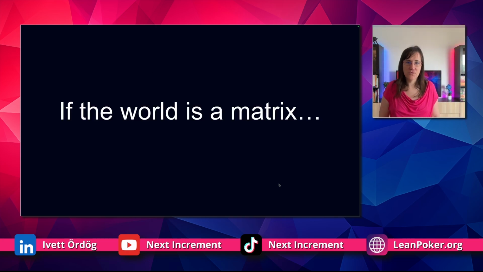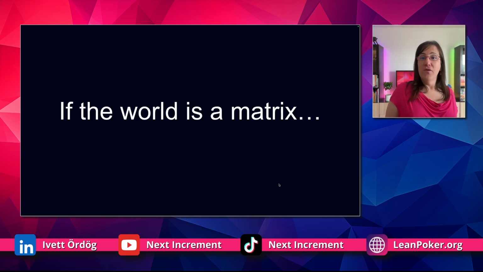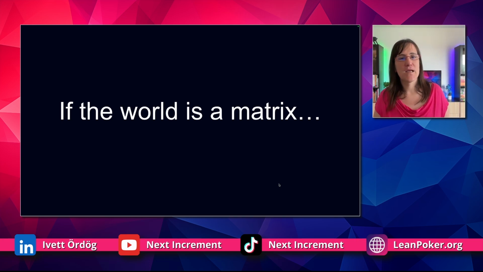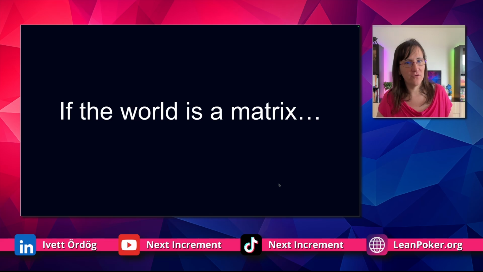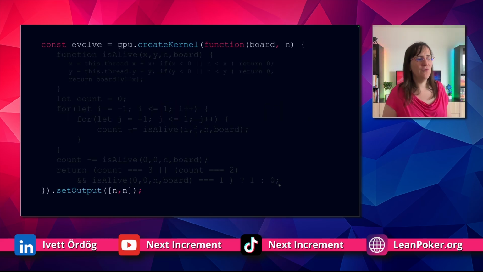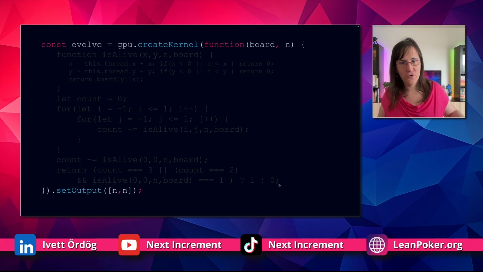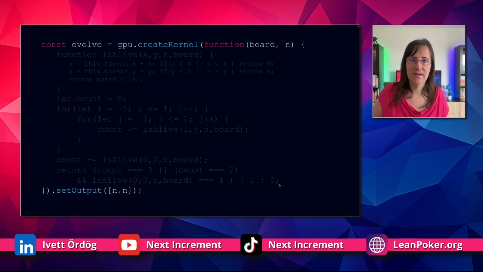Okay, so if we go back to our first solution where the world was a matrix, then we could use the GPU to make this calculation. And basically what we would do here is just remove that outer double for loop and use the GPU instead, and calculate everything in parallel.